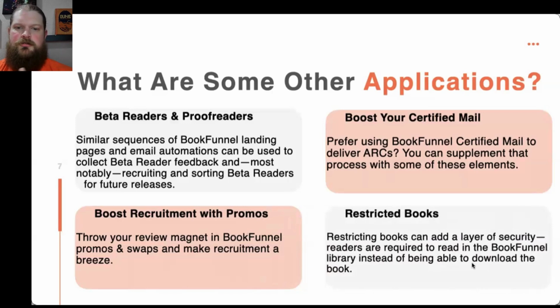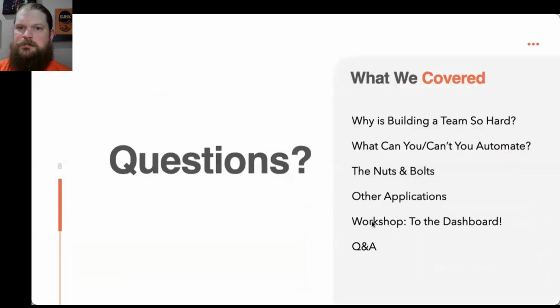And then you can also use restricted books to add a layer of security to this whole process. Restricted books allow you to essentially restrict readers to the BookFunnel library and Cloud Reader only. This means that they can't download the files themselves, right? So it's an option for those of you who are concerned about the security aspect of things.